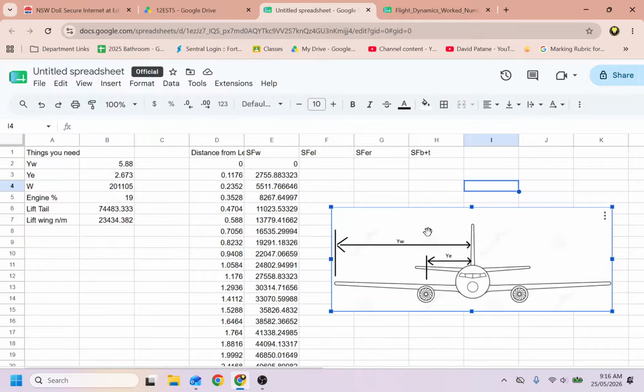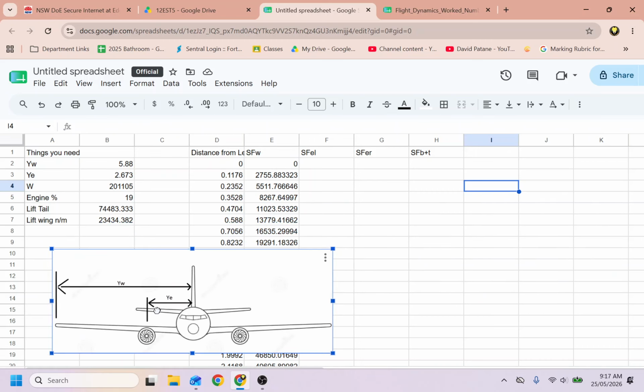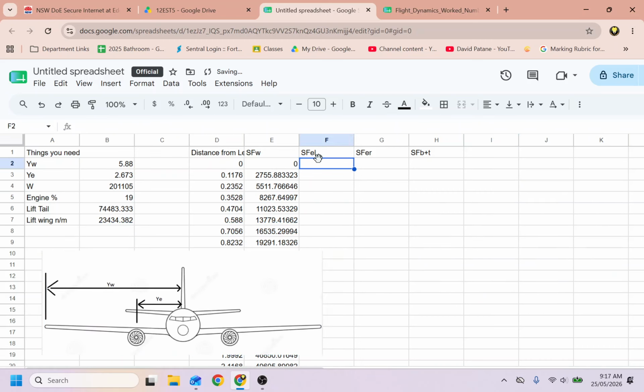That distance, if we know our YW is 5.88, and we know WE is 2.673, is just going to be YW minus YE. Right? Let's put this over here for now. Because I clicked out of it, I have to do the formula again.